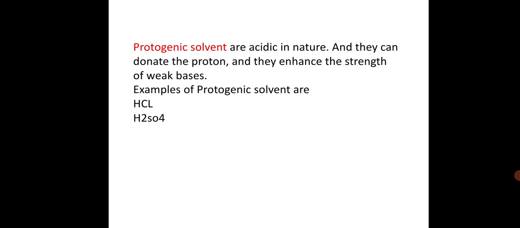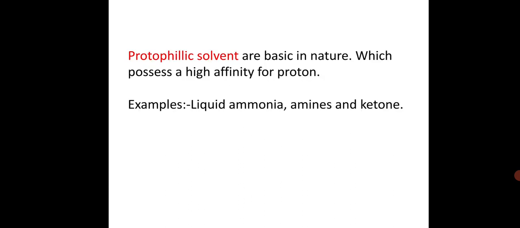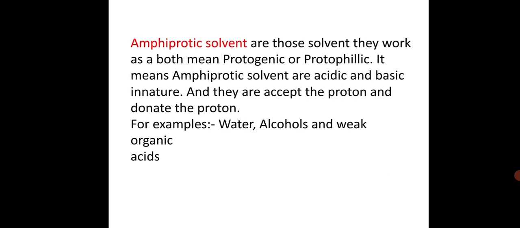Protogenic solvents are acidic in nature, and they can donate protons and enhance the strength of weak bases. Examples of protogenic solvents are HCl and H2SO4. The third one is protophilic solvents, which are basic in nature and possess a high affinity for protons. Examples are liquid ammonia, amines and ketones.